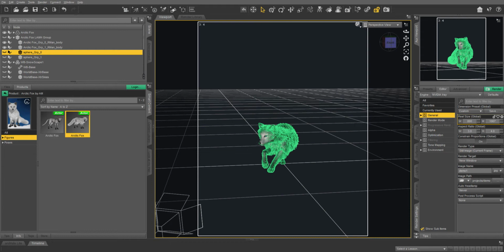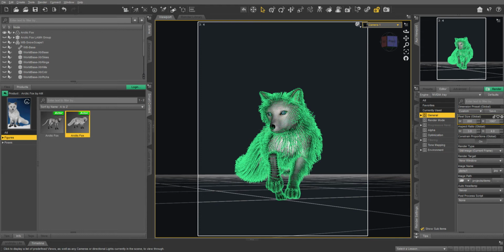Okay, so I have my fox and I have my look at my hair, and I wanted to pick a decent angle, so I played with my perspective view until I got it looking about like that. And then I went to the create menu and made a new camera, and I made that camera 1 be exactly what I was looking at through the perspective view, which you can do with just a little option in that dialog. So presto magico, I have a bona fide camera.